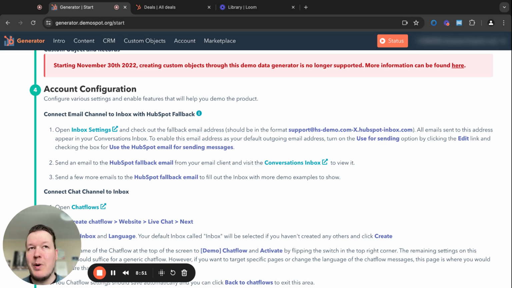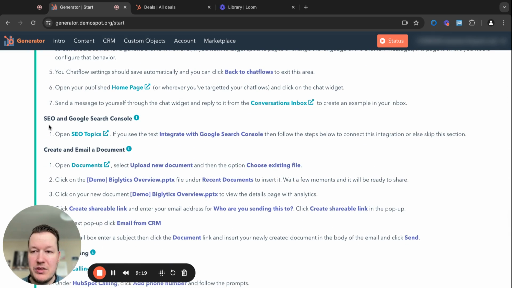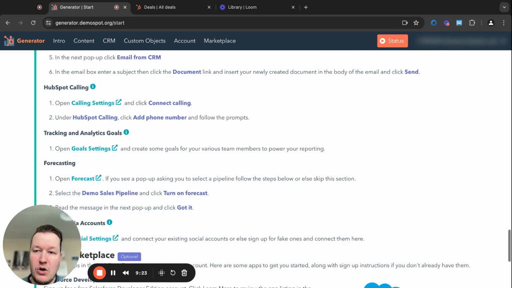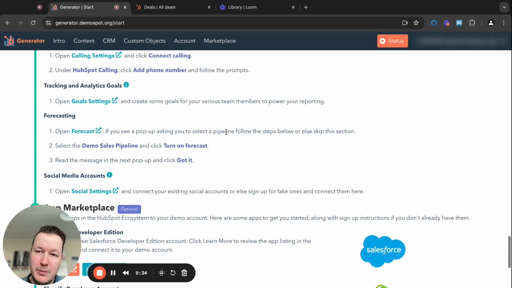conversation inbox, of course, by default, it's empty, right? So if you demo an empty conversation inbox, yeah, it's not really working. So HubSpot will advise you to send some emails to that inbox, so you actually have an inbox with some content in it, and then you can demo, of course, more accurately. Same goes for chat flows and some final things like video and documents calling and all that stuff. So all of this is not included in the generator. It's just some extra steps for you to set it up to make sure you can accurately demo it.